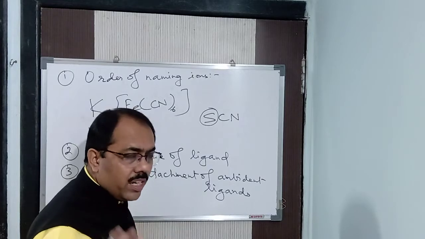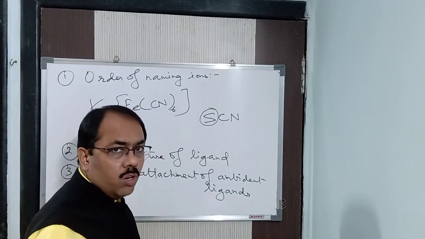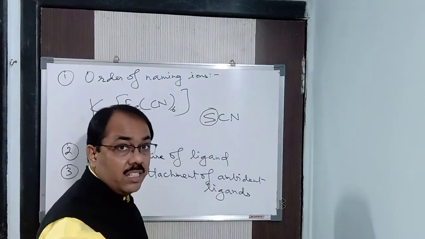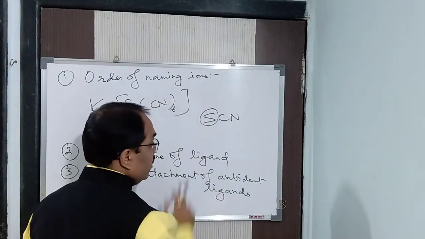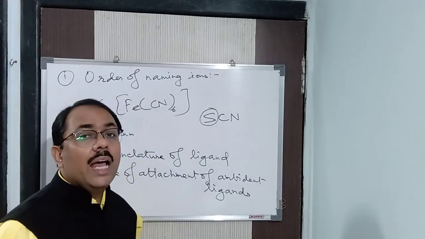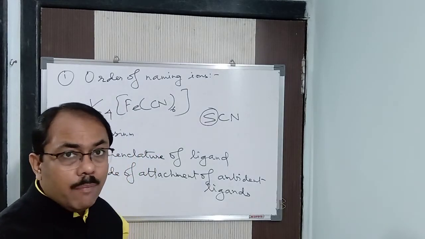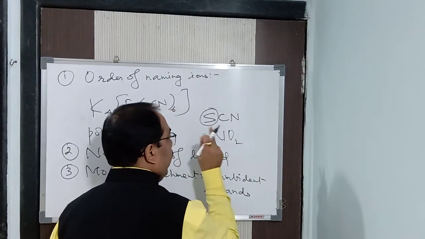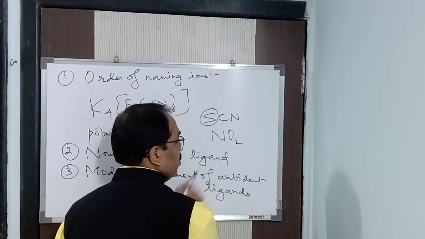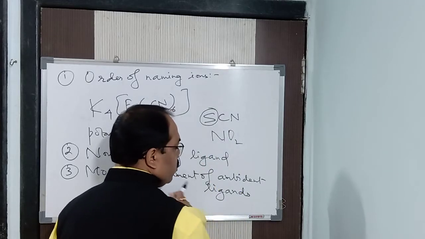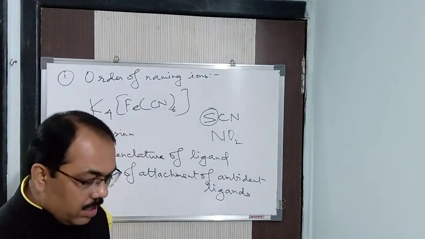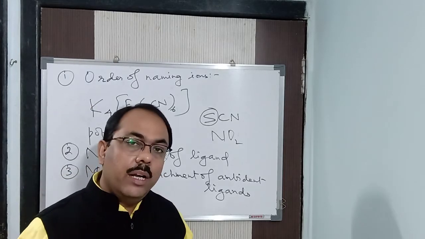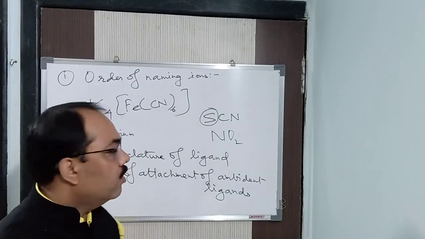So when a monodentate ligand contains more than one donor atom, it can be attached to the central atom by more than one donor site. It can be attached by sulfur as well as nitrogen. Then what is that ligand called? Ambident ligand. For example, NO2 is an ambident ligand. It can be attached by nitrogen as well as by oxygen. Again I repeat, when a particular ligand has more than one donor atom, it is called an ambident ligand. Clear? Mind it. Okay, fine.